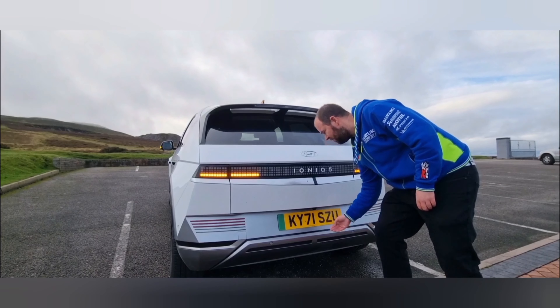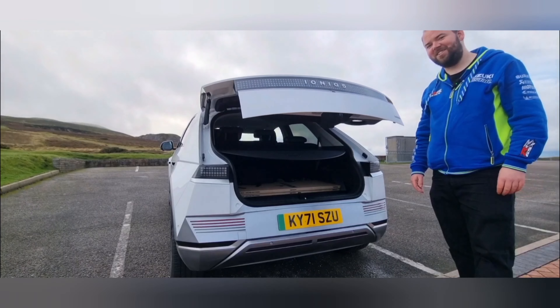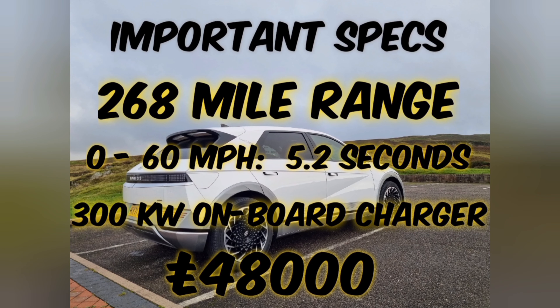As you'd expect with a car in this price range, it comes with an electric tailgate. This car is the owner's car from Car and Cab Care, and they won't be selling the Project 45 as they're all sold out. They will be selling the SE Connect and Premium models — the SE Connect will be from £35,100. Now, my favourite bit of any video: how fast does it go? We know it does 0-62 in 5.2 seconds, but let's see what it'll do when you put your foot down... Jesus Christ, that thing goes!